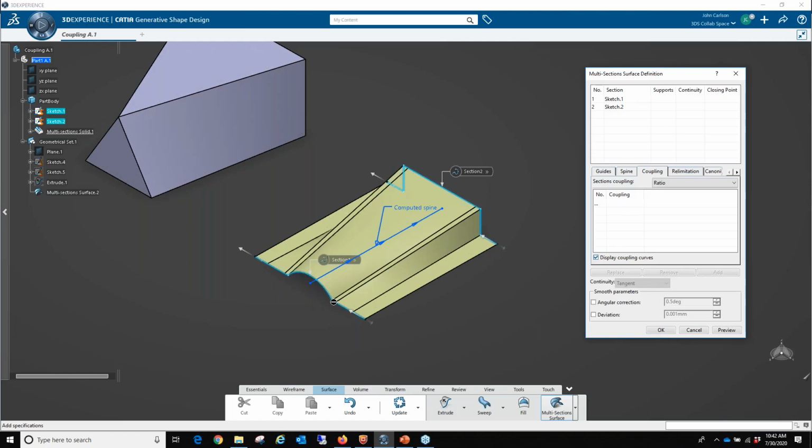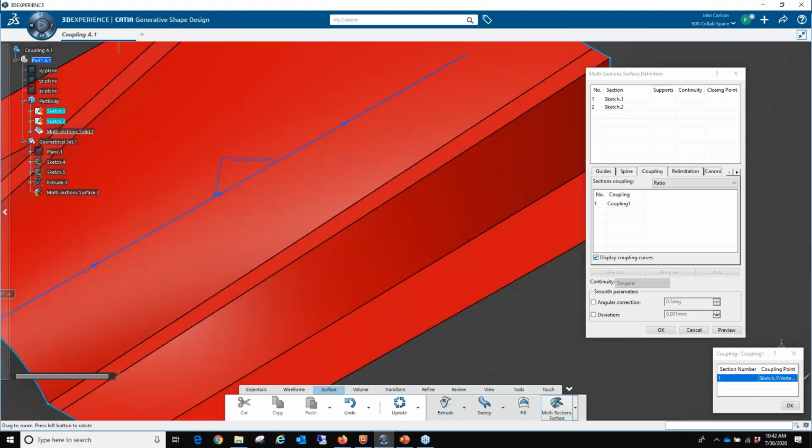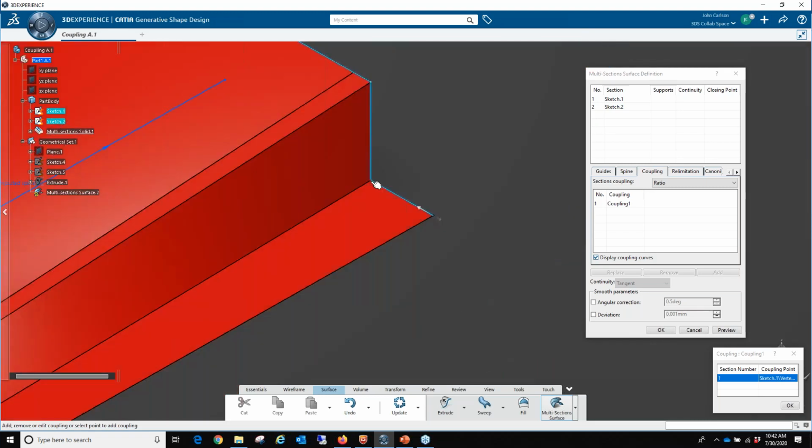And I'm going to say, hey, I want to go from this corner here with that. And I need to make sure I come down here and add that. I didn't get that highlighted. I want to go from that corner there. And let's say I got to have this connected to that corner over there. Get that other point selected there. I may have to zoom in because that arrow is in that corner right there. So I'm going to go through and add a coupling curve going across there.